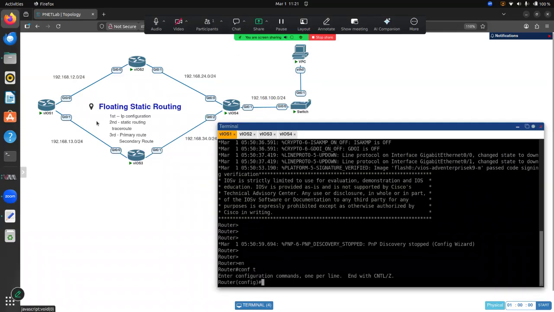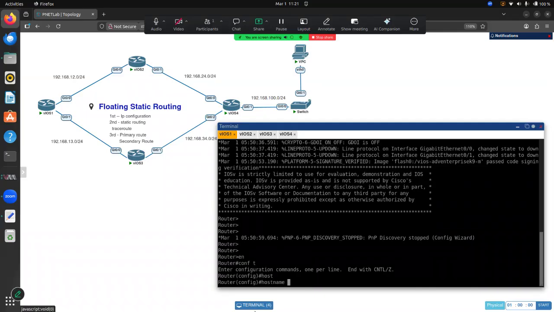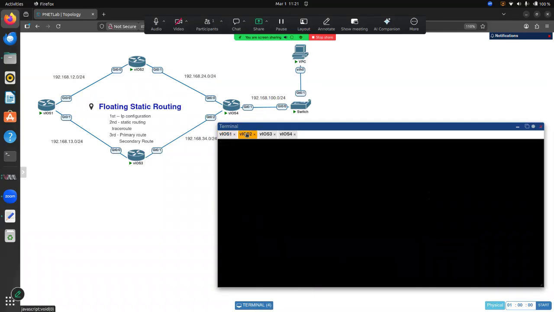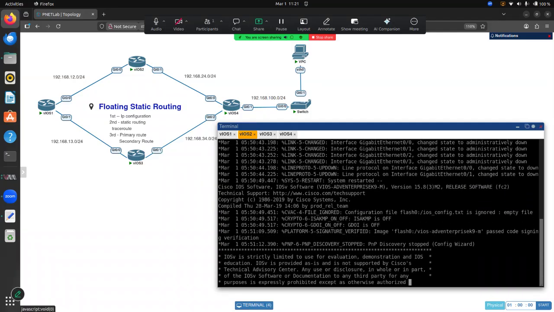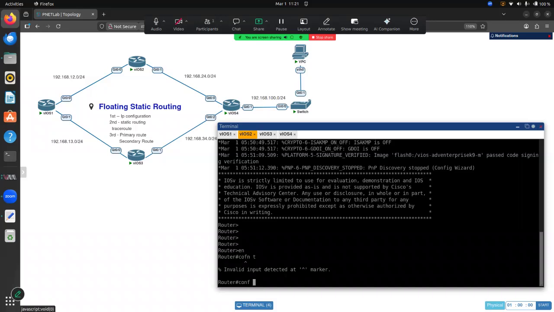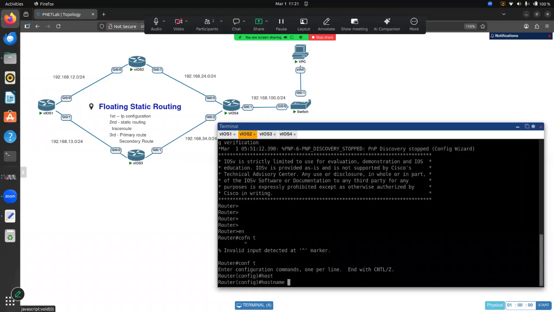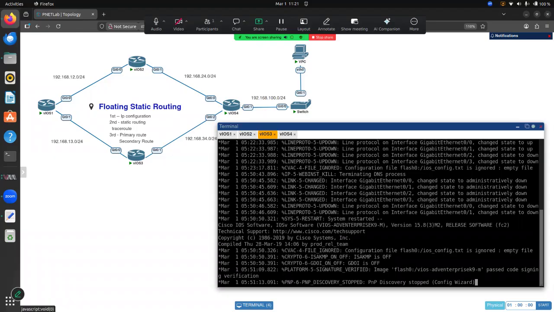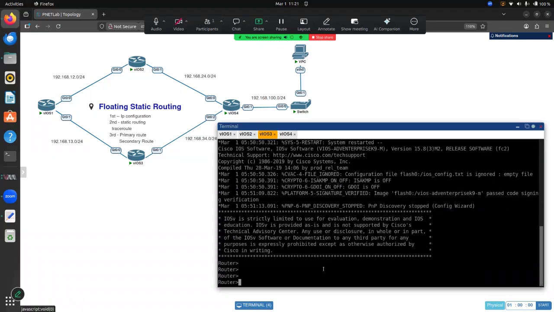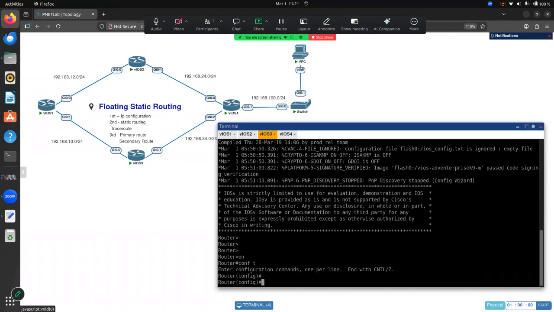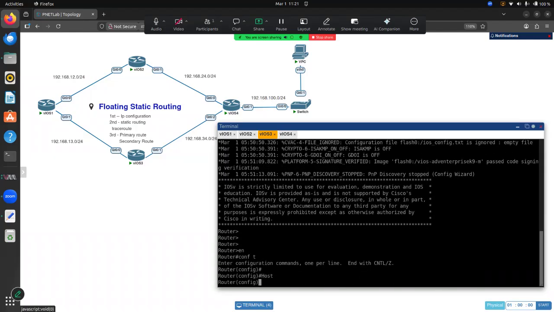So enable user exec mode, then enable, then configuration terminal. Here in router one, I will first give hostname R1. Then in router two, here also I'll give enable, then configuration terminal, then hostname R2. Then enable, then configuration terminal, then hostname router 3.